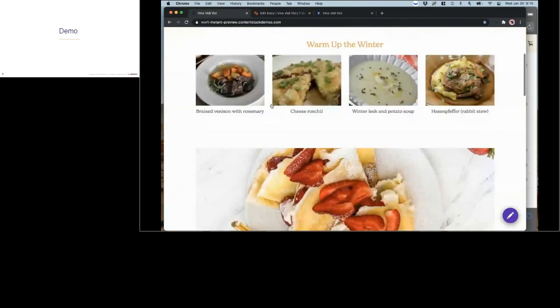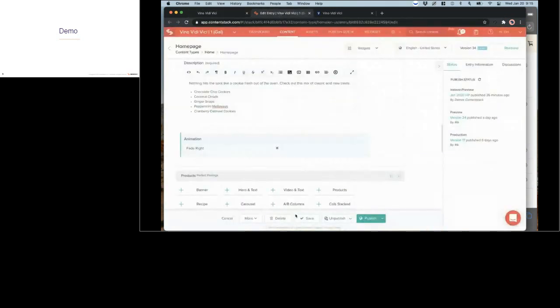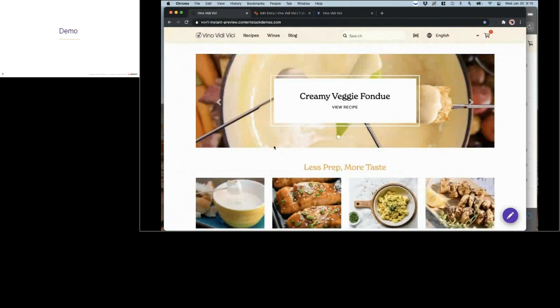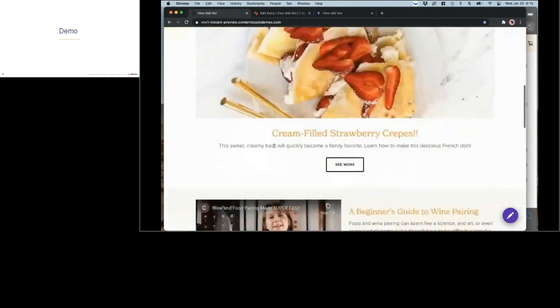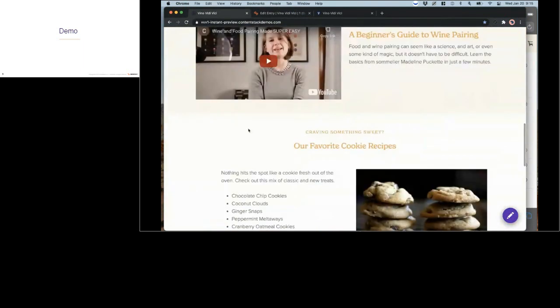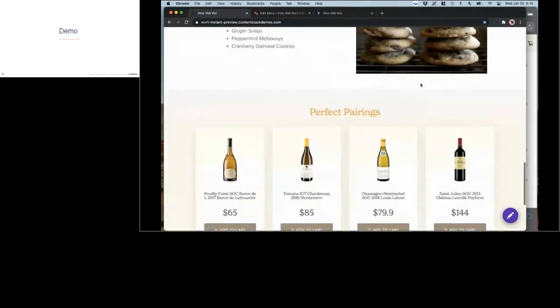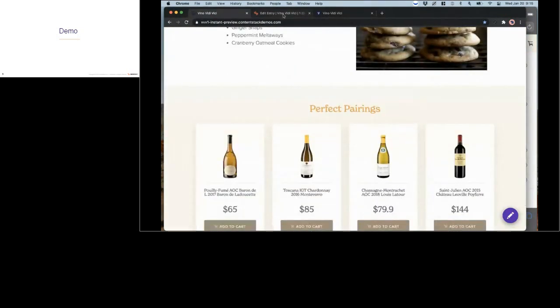Let me quickly scroll up so we'll get the full effect. I'll click Save over here. So now, again, it's automatically publishing out this change to my preview environment. And so if I scroll down, you can now see that the video comes in first, and the cookie recipe slid into the right side and is flipped over. So it just looks much better for the content creators. When you set up your application, you decide how flexible you want to make the pages, and you can do it live from the system.